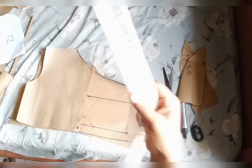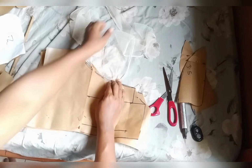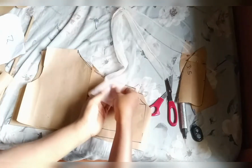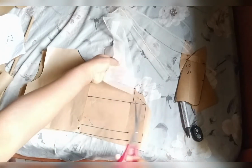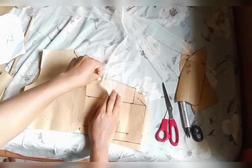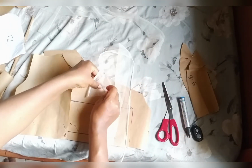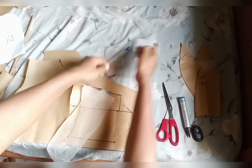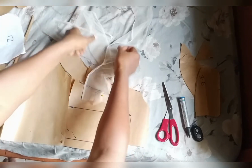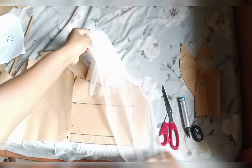Then for the sleeve, the sleeve that was dropping, I might cut out about 5 inches or more, depending on how much you want to print it. Then a long strip, depending on the length of the person, the height of the person. So that's what you measure to know how long the material you're going to cut out is going to be. Then you are going to sew this one to the front and the other one to the back.